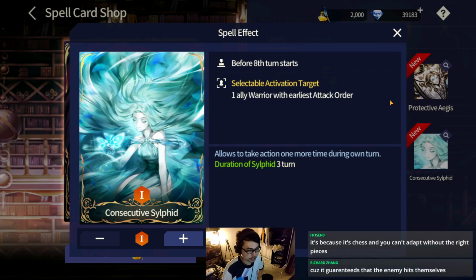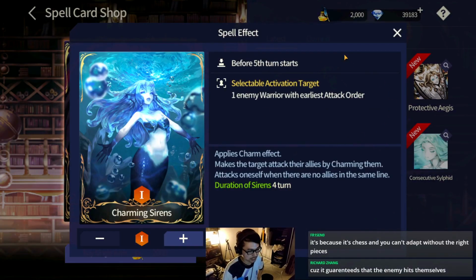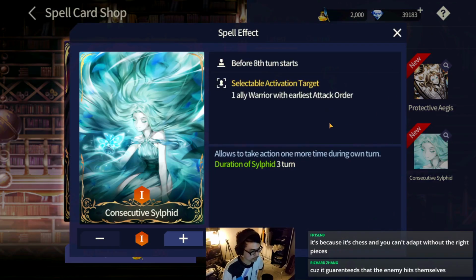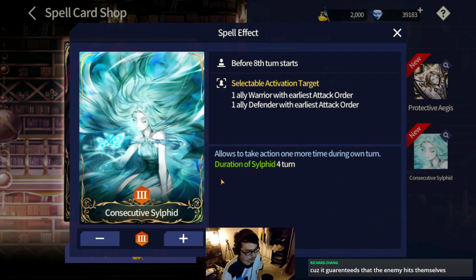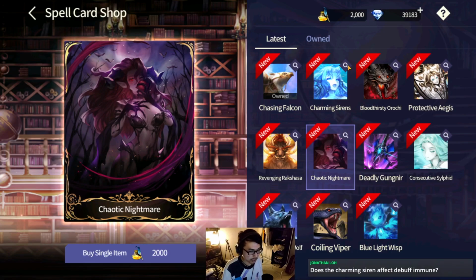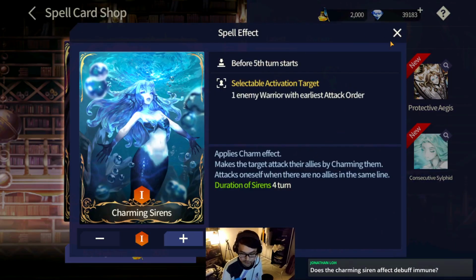Based on my experience fighting against enemies that use the Charming Sirens, I think you have to be really careful with this card, especially when it's your warrior. Once it goes later to Defender or even Magician, that is when it starts to see more value, I think. Magicians like Velfen moving twice or Livia moving twice, I think that's the true value right there. But for Warrior, I think they can get destroyed by Charming Sirens easily for now.